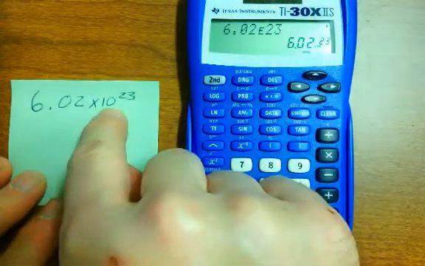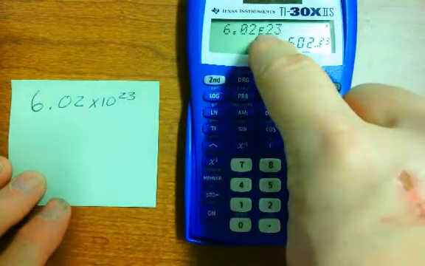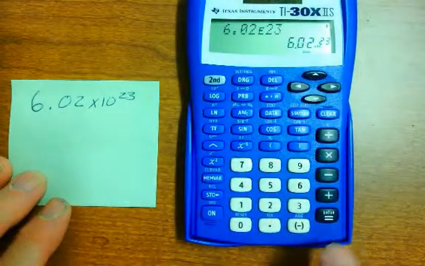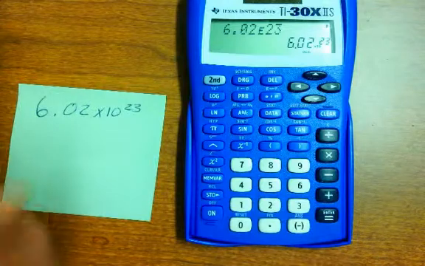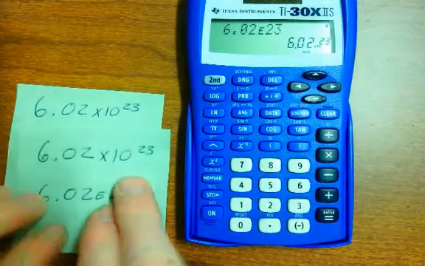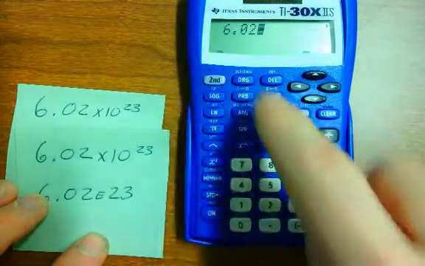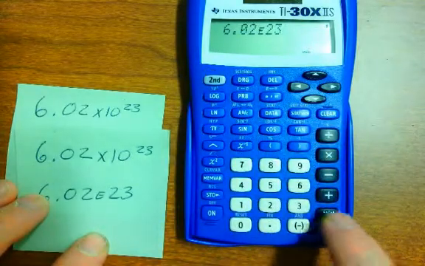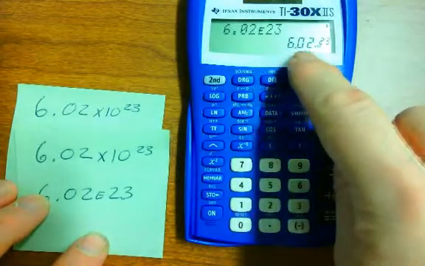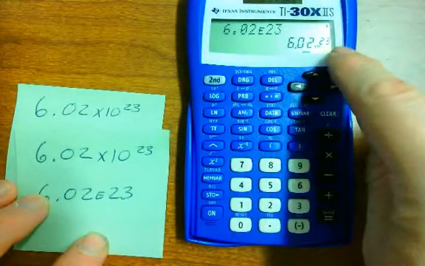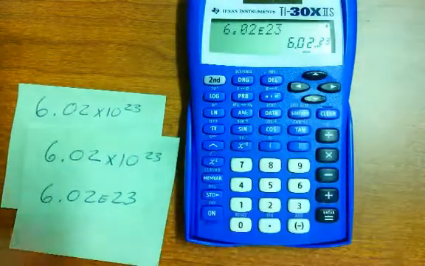That's to make it a little more friendly, a little more recognizable. But when you type it in, you need to type it in with a double E. And again, that's going to be 6.02, second button, this button, 23, equals 6.02 times 10 to the 23rd. Thank you.